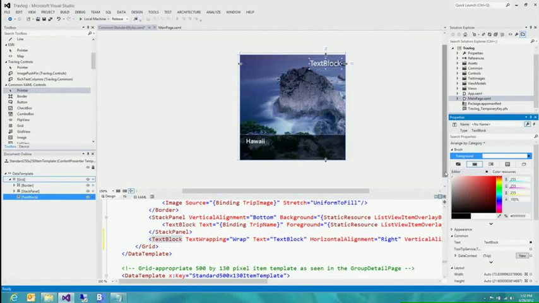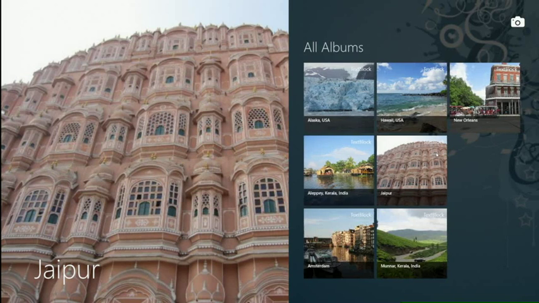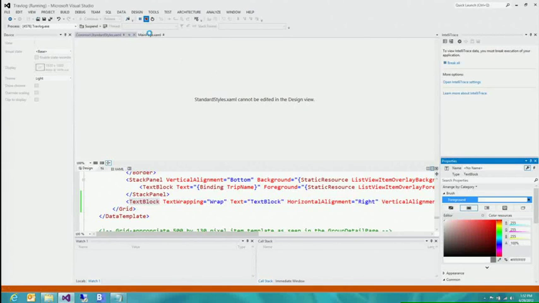Let's go ahead and run this application. Nothing really fancy is going to happen. You're going to see the same text block across all of the elements here. That's not good, because what I really want to do is data bind it so it's dynamic and it actually gets its property from the data model itself. So let's take a look at data binding.